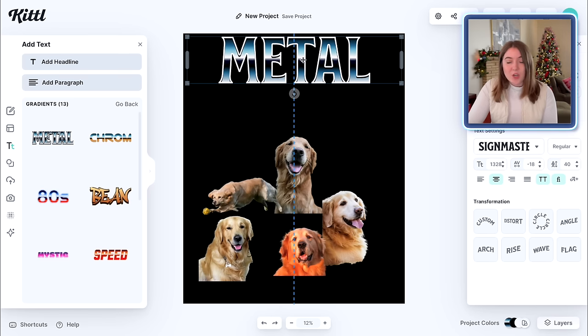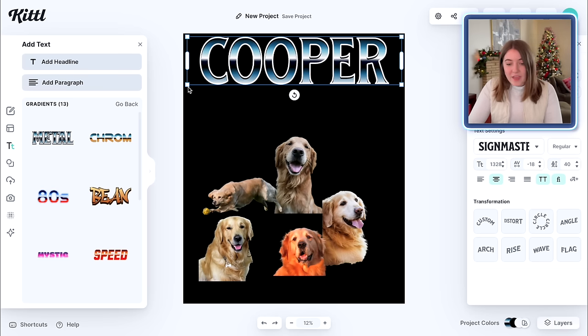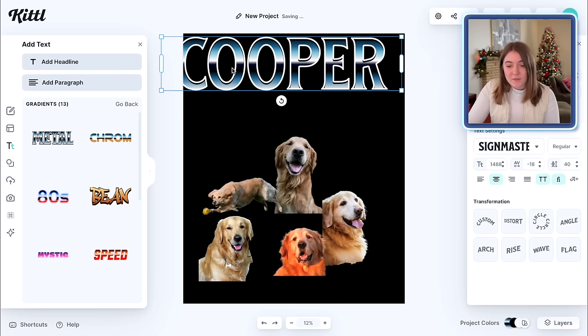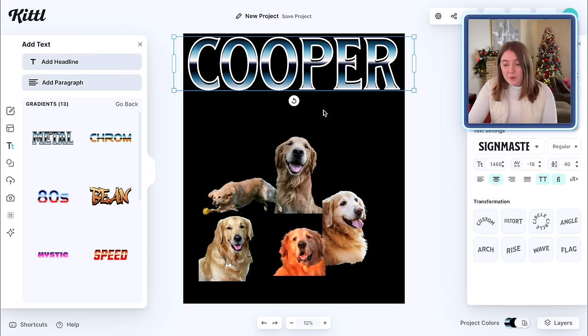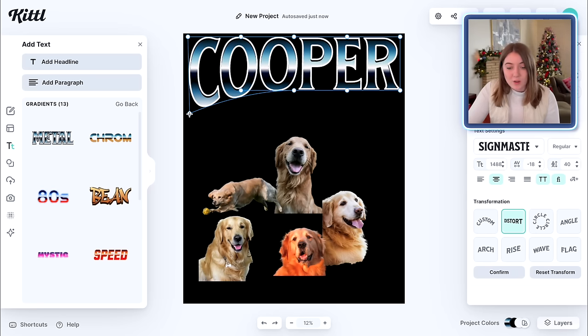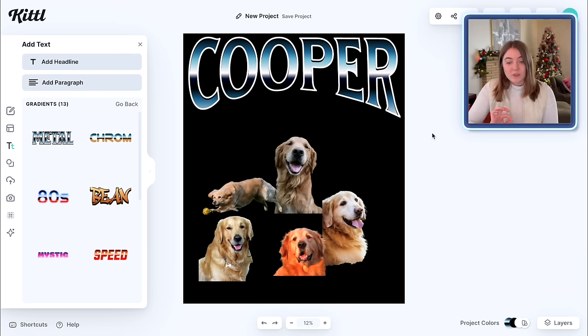I'm going to go ahead and make that a little bit bigger. The first thing you're going to want to do is put your pet's name — I found that is kind of the most popular for what this is going to say. So I'm going to put Cooper right here. I've found that some of the most successful shirts in this style have a little bit of distorting, which is something that really used to scare me. I wasn't super skilled with design softwares that let you contour and distort the lettering, but Kittle actually makes it really simple. I'm going to get this to the size that I want, make it take up the whole canvas, then go over to where it says distort — it puts circles where I can change the formatting of the lettering. All I want to do is drag this end one all the way down and do the same on the other side to make it arched in the middle. That looks really, really good so far.